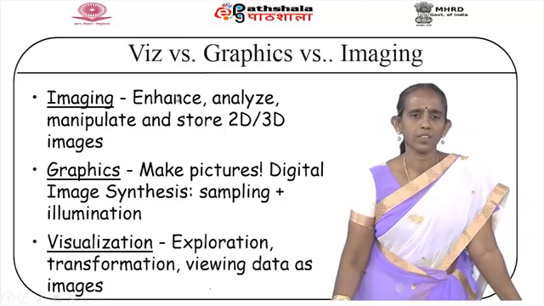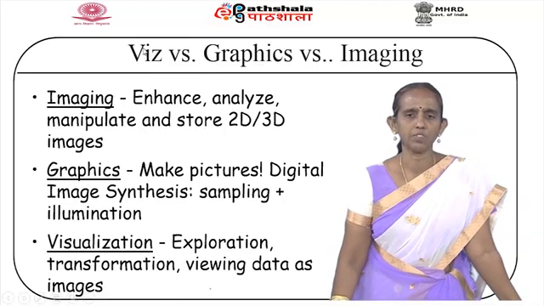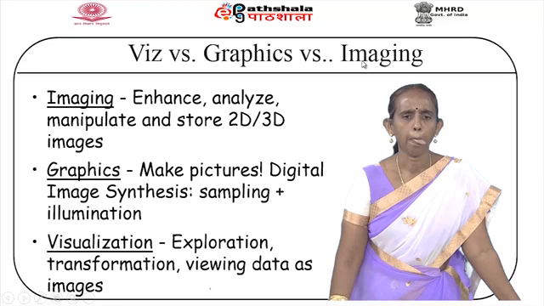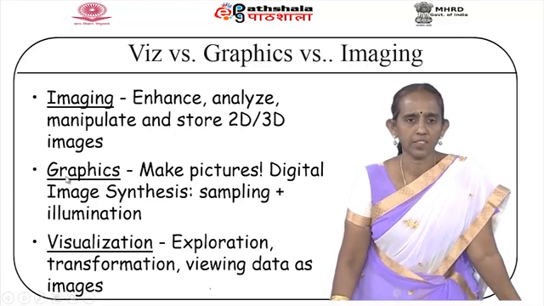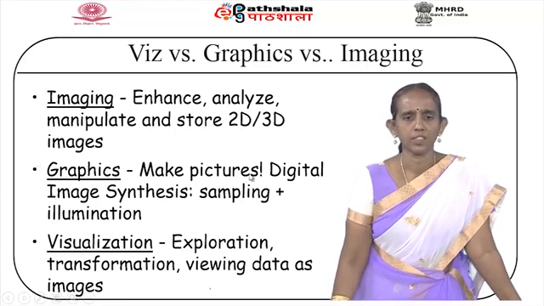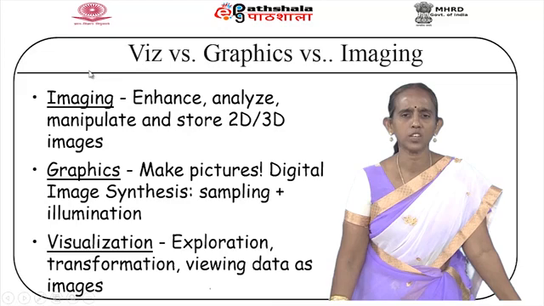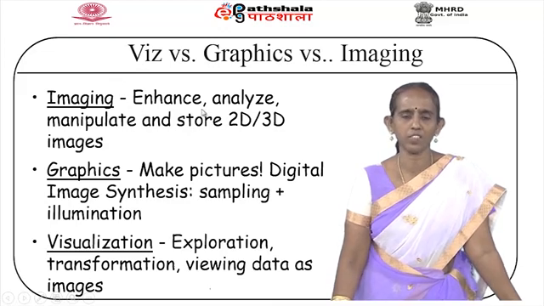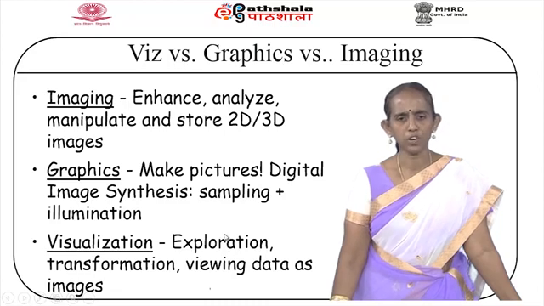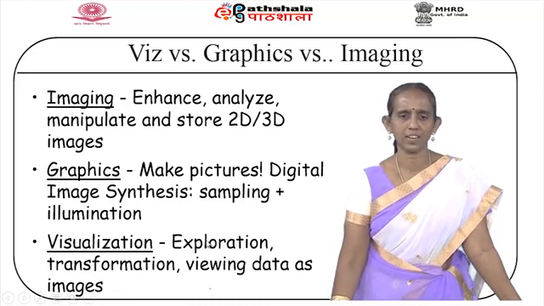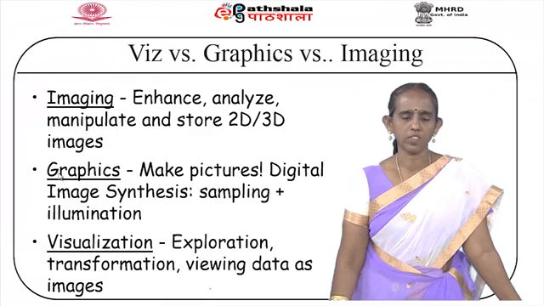So if you look at the difference between visualization, graphics and imaging: in the case of graphics, it is making the pictures; digital image synthesis, sampling and illumination all come under graphics. In the case of imaging, it is only enhancing or analyzing the 2D and 3D images, whereas visualization is exploration, transformation or viewing data in the form of an image. So this is the difference between imaging, graphics and visualization.